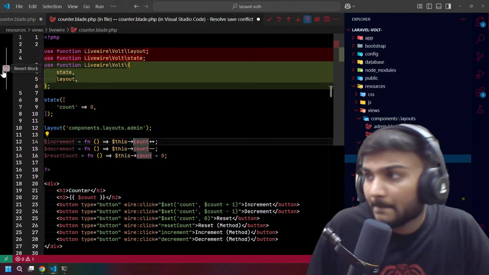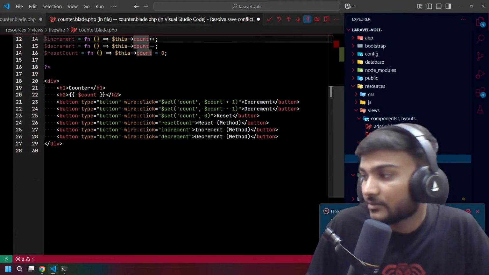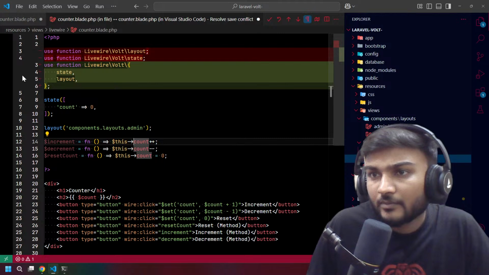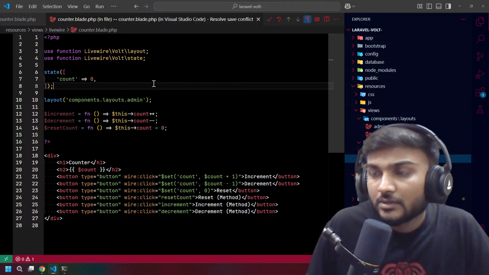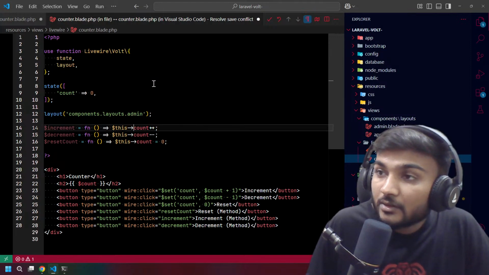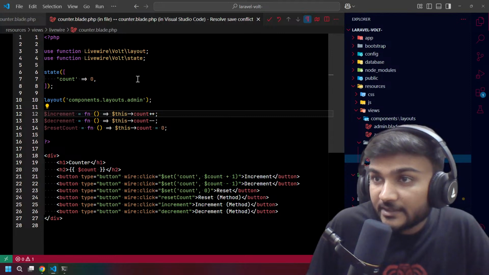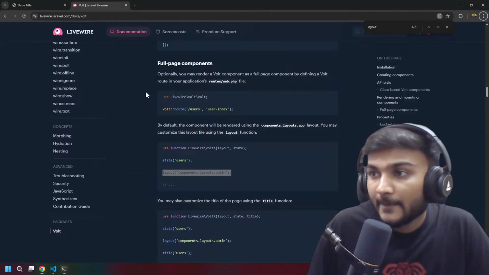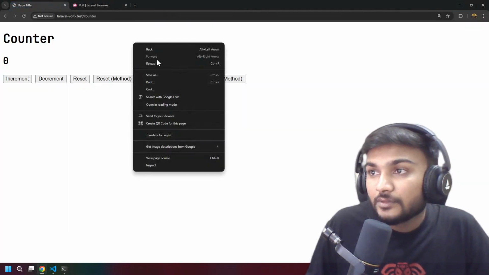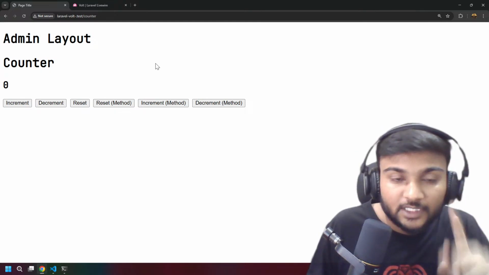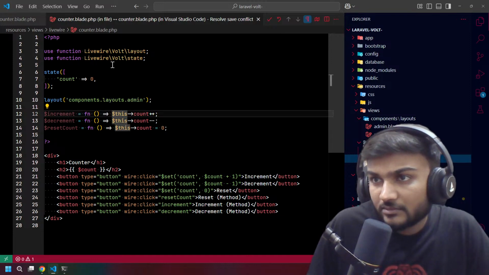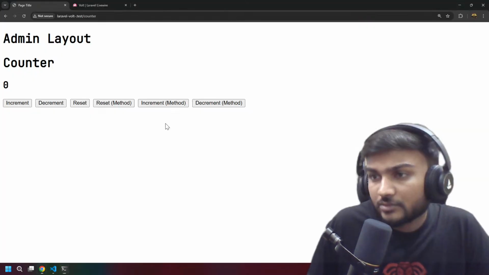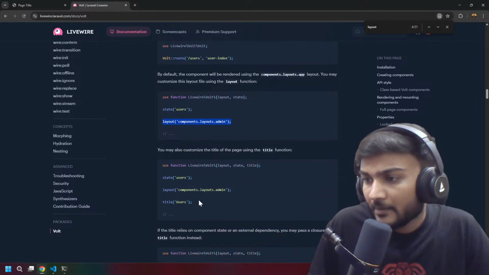So what we need actually, we don't need to do anything, wow. This is fine actually. After format they separated both the imports. Okay, nice, that is cool. Okay, so now if I reload this, I have the admin layout, so that works. So we can use a layout function, right, to define a layout. That was pretty simple.